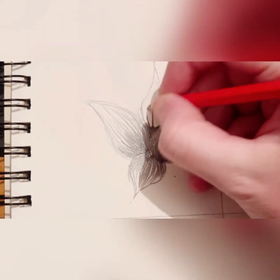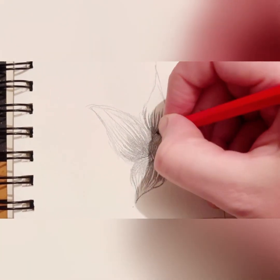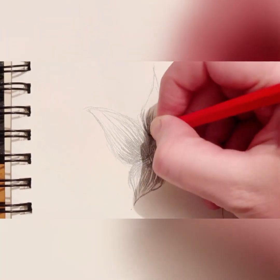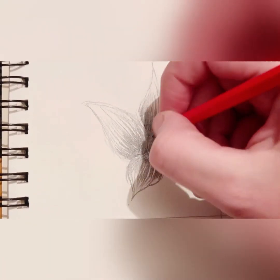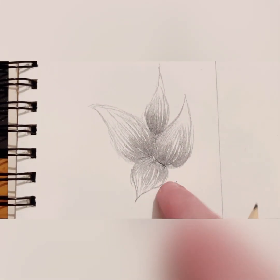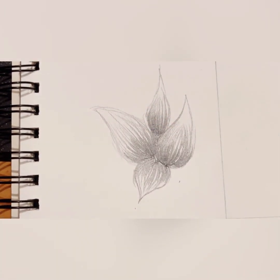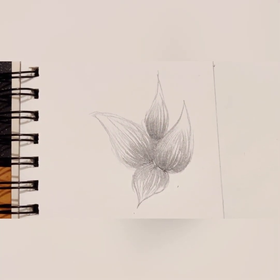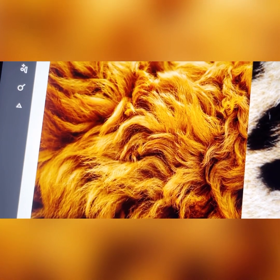But remember that once you're working inside those teardrop shapes, you are using the flourishes, starting at the base, nice and dark, and then flicking up nice and light towards the tip. Okay, and then you're going to continue to do the same shapes and try and fill up as much of the box as you can to create that appearance of this matted bear fur texture. Okay, so now it's over to you.